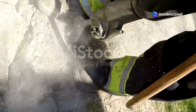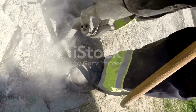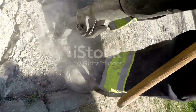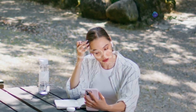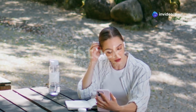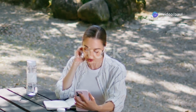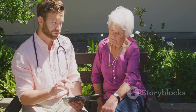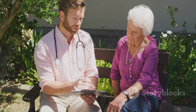Let's get down to brass tacks. What is this Charcot joint anyway? It's a term that might sound foreign to many, but it's crucial to understand, especially if you or someone you know is dealing with diabetes. So, what exactly is Charcot joint? Well, it's a condition that primarily affects the joints in your feet, but it can also impact other weight-bearing joints. It's named after Jean-Martin Charcot, a French neurologist who first described the condition in the 19th century.